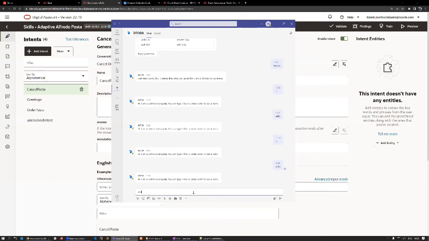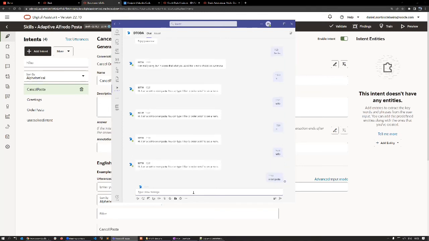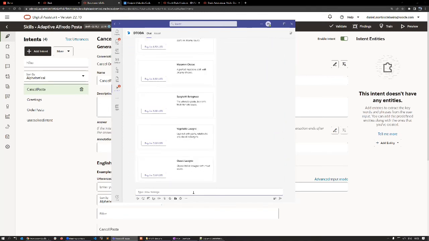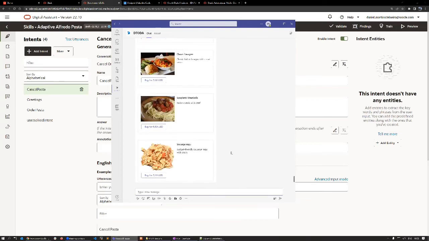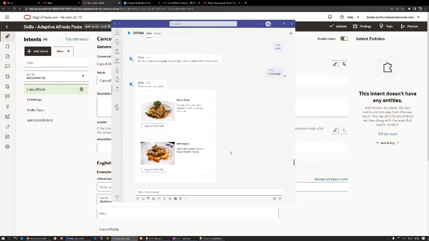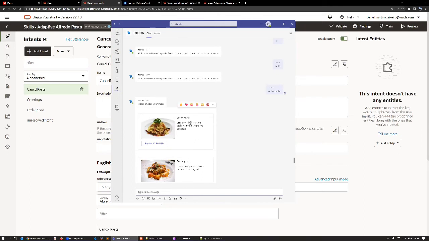So let me just show you. In the previous demo, I showed in the conversation tester, I ran with MS Teams, but we just saw the normal default horizontal cards, right? But now we are actually running in MS Teams. So what you can see here is not a default card, right? We have an adaptive card, which is this fully customizable card that you can configure, and you can see it's different, right? Picture on the left side, text on the right. This could be anything.